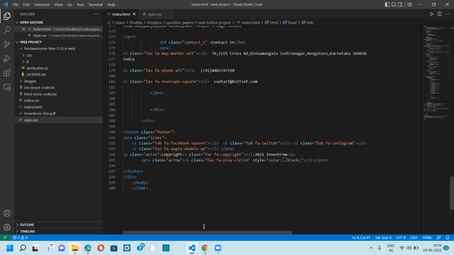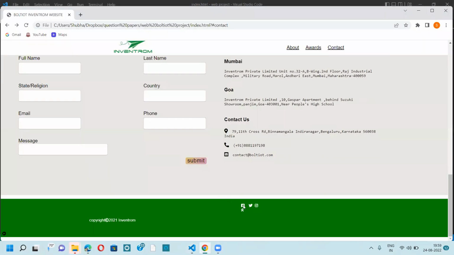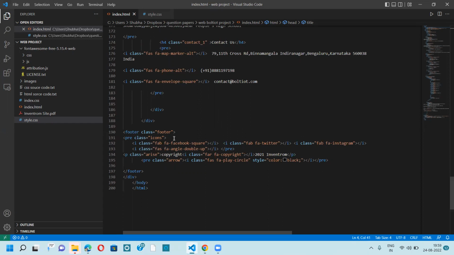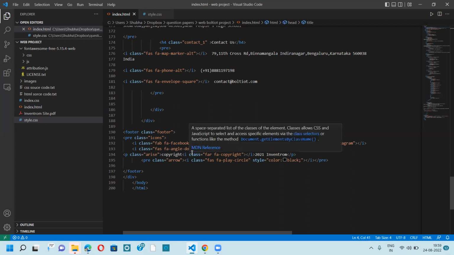These images or icons are also available in font awesome links that are referred and linked through these classes, like Fab for Facebook Square, like that. It is already registered in font awesome. And see here, we can see Facebook and Twitter, Instagram images are inserted by giving these.